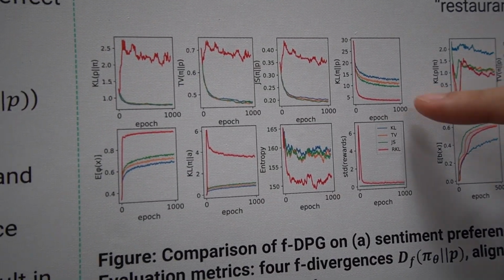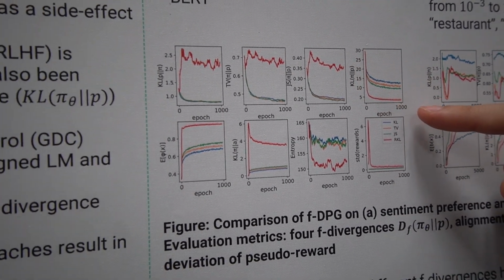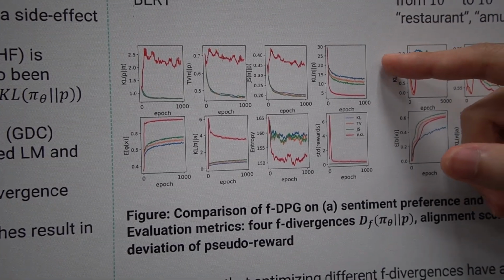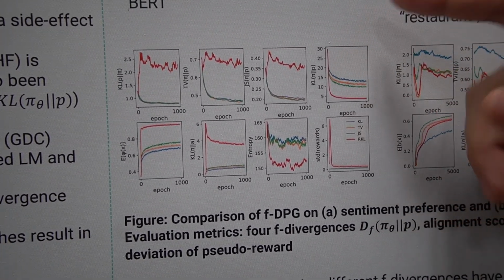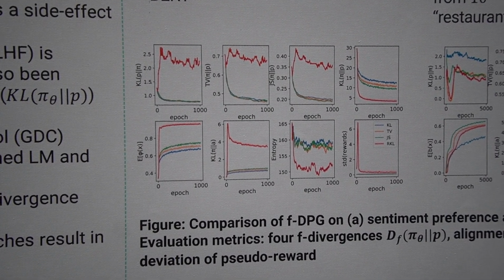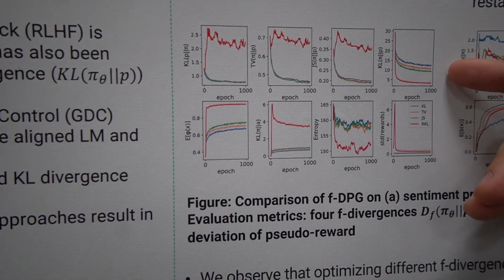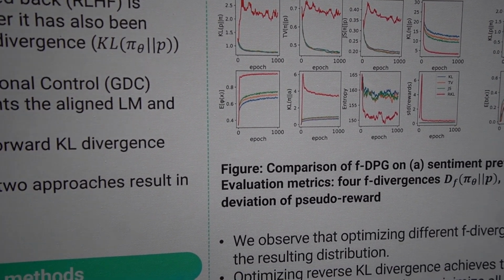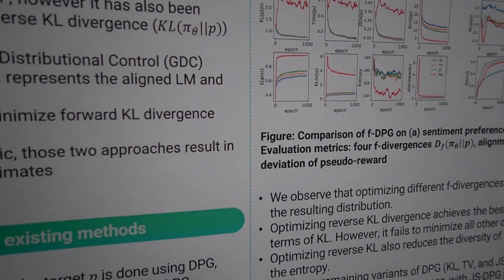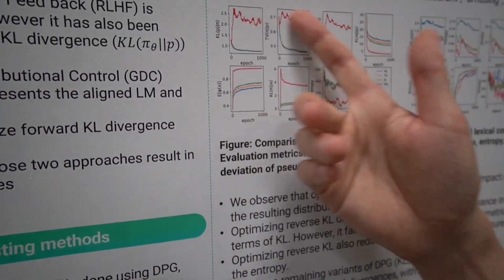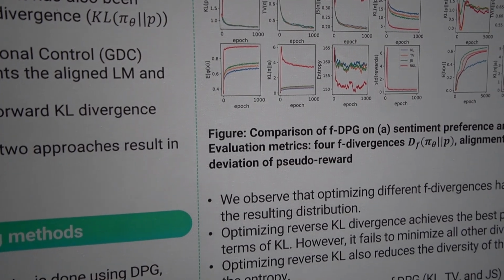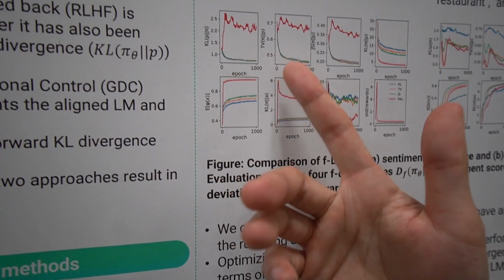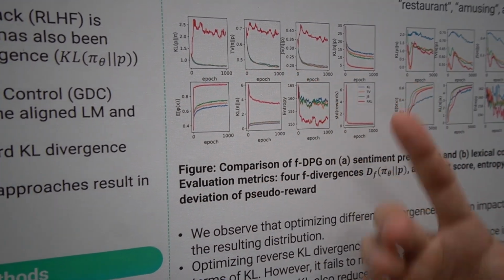So you can just treat RLHF as the red line and GDC as the blue line. Here you can see that as the training epochs go on, the reverse KL divergence of the red line drops greatly, which is quite intuitive because RLHF does minimize the reverse KL divergence as an objective. But the thing is that it fails to minimize the other divergence metrics. So minimizing reverse KL divergence does not minimize other kinds of divergence, for example forward KL, TVD or Jensen-Shannon divergence.